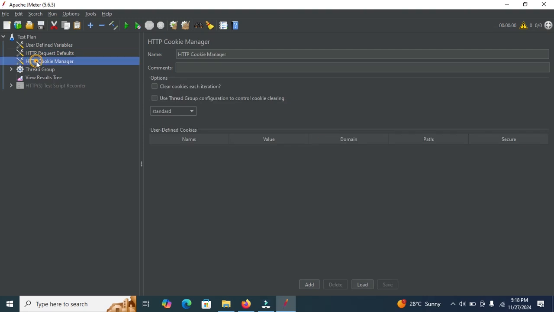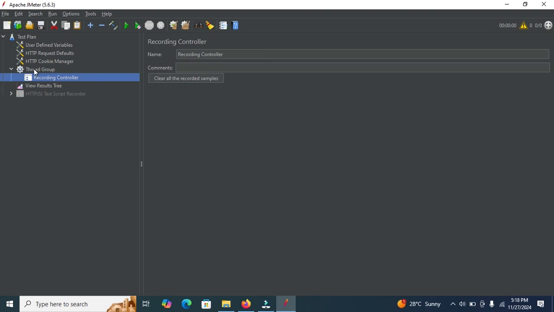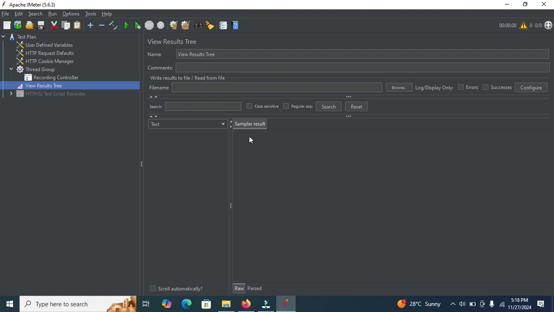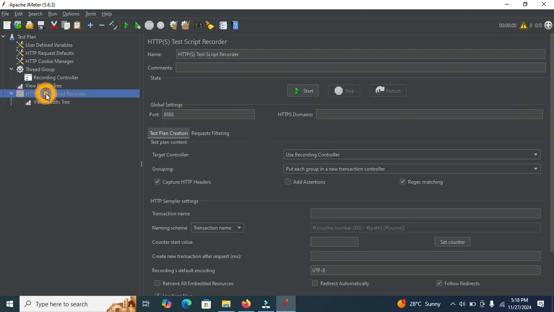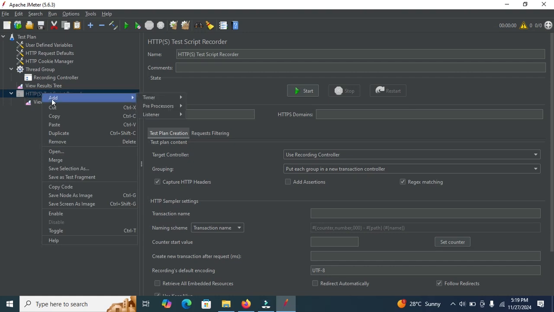Now, in the thread group section, recording controller here. Now, if you use this template, you do not need to create the HTTP request manually. And view result tree here available. You can view here request and the results of the request. By default, this HTTP test script recorder is disabled. You can enable this by using right click and then click on enable.